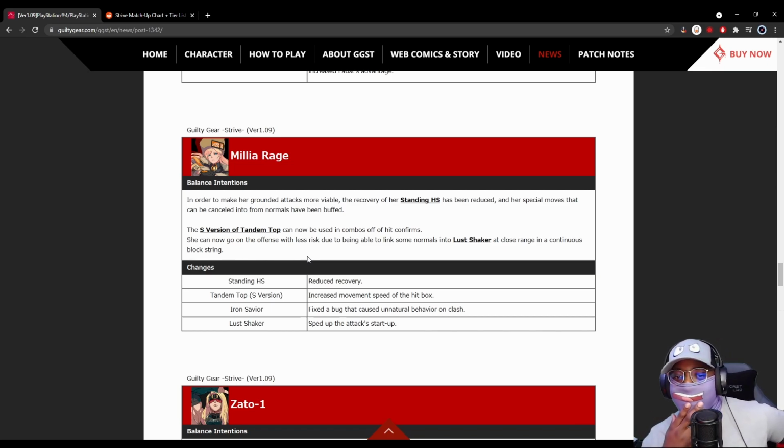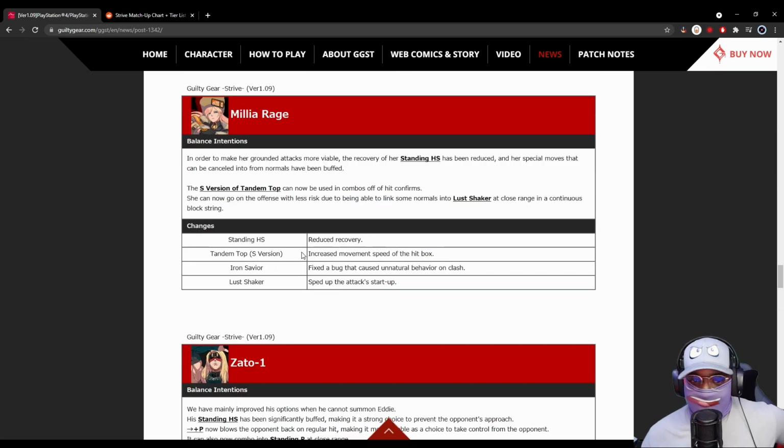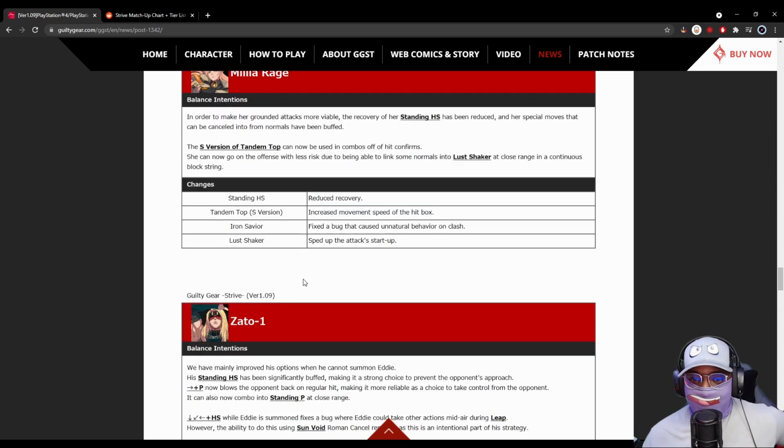In order to make her grounded attacks more viable, the recovery of her standing S has been reduced, and her special moves that can be canceled into from normals have been buffed. The S version of Tandem Top can now be used in combos off of hit confirms. She can now go on offense with less risk due to being able to link some normals into Lessashaker at close range and continuous block string. Oh boy. Reduce recovery. Tandem Top S version: increase movement speed of the hitbox, fix a bug that caused unnatural behavior, sped up the attack startup.